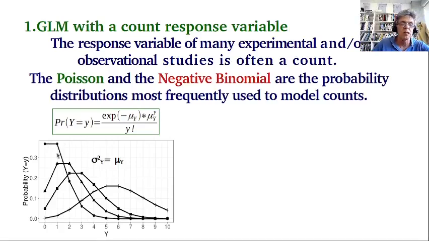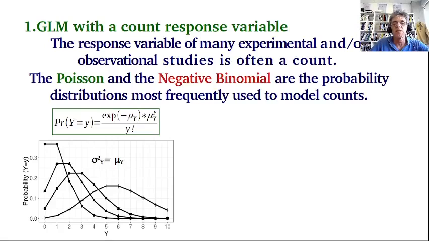With increasing means of 1, 2, 3, 4, and 6. As we see, as the mean of the Poisson distribution increases, the shape of the distribution becomes more symmetrical. The Poisson distribution has a peculiarity in that its variance is identical to its mean. This means that its single parameter, the mean of the Poisson distribution, attempts to do two things at the same time, which are to express the general tendency of the data, its mean, and its variation around the mean, its variance.